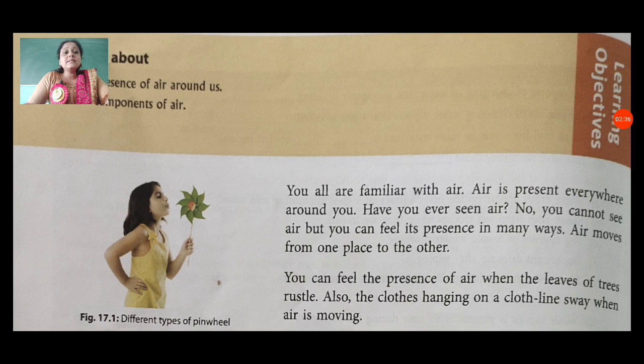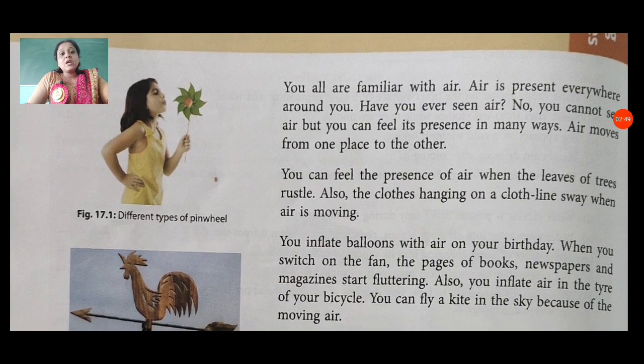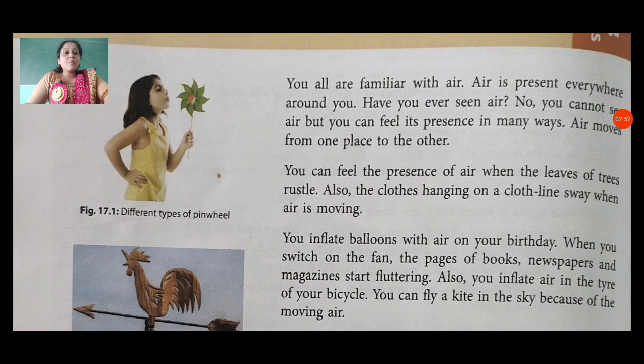You can feel the presence of air when the leaves of trees rustle. Also, the clothes hanging on clotheslines show that air is moving there. You inflate balloons with air on your birthday. When you switch on the fan, the pages of books, newspapers, and magazines start floating. Also, you inflate air in the tire of your bicycle. You can fly a kite in the sky because of the moving air. Uttarayan will be on 14th January. You all wait for air, because of the air our kite will fly in the sky. We cannot see air, but we can feel it.